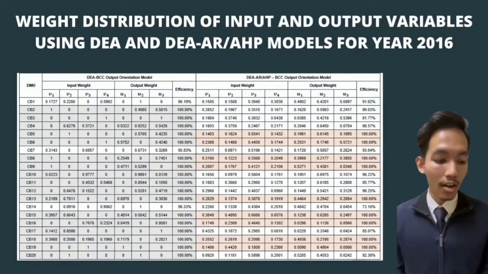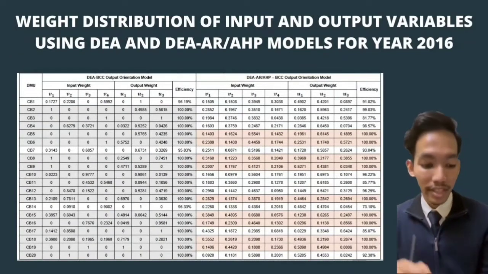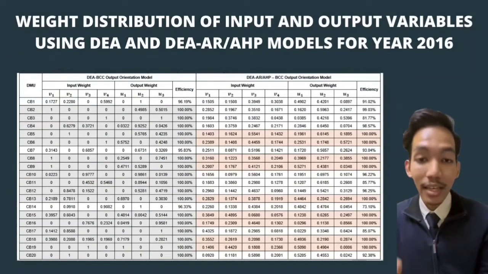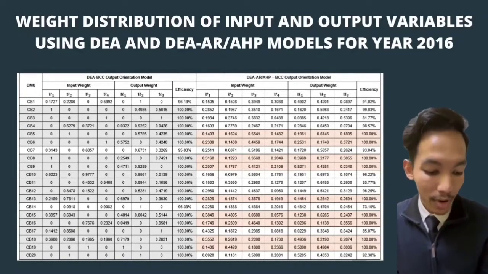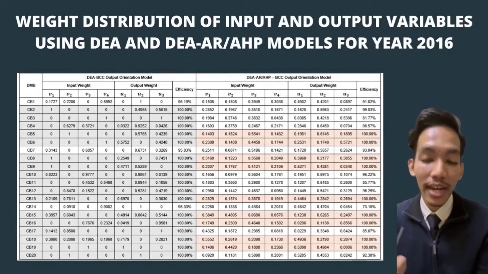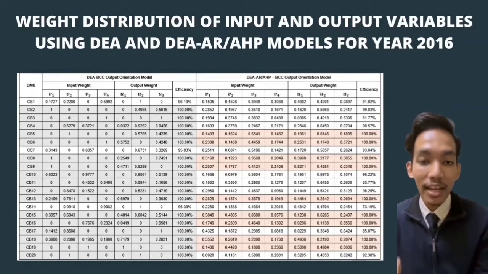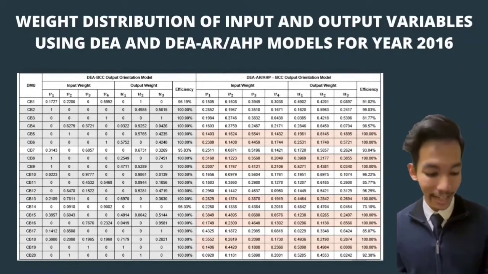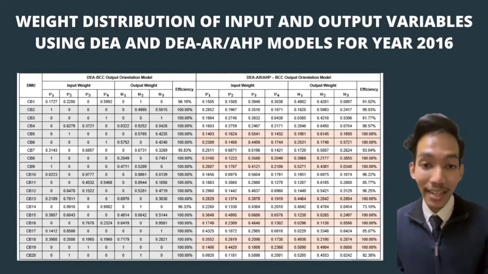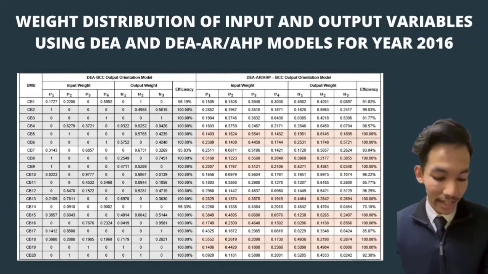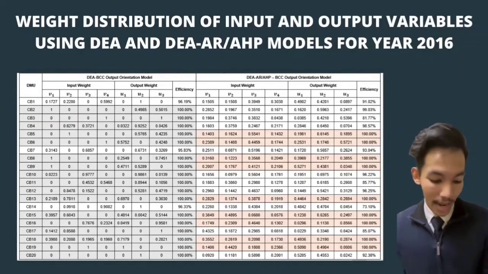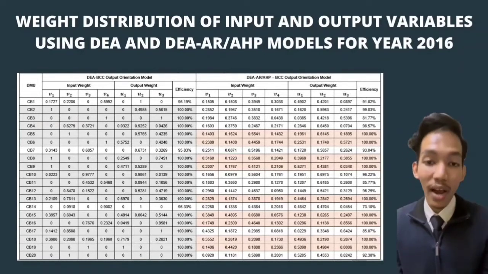As we can see on the left side, it shows the result for the basic DEA basic output or detection model. We can see that there are many zero weights occurring and many DMUs counted as efficient, which shows that many DMUs have 100% efficiency. However, on the right side, it shows the proposed method, and we can see clearly there are big changes, as there are no more zero weights occurring and only a few DMUs counted as efficient.